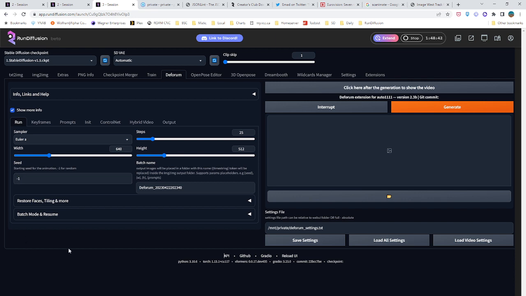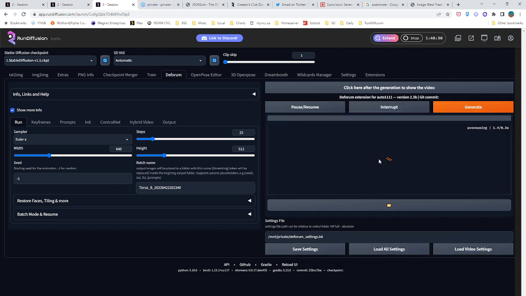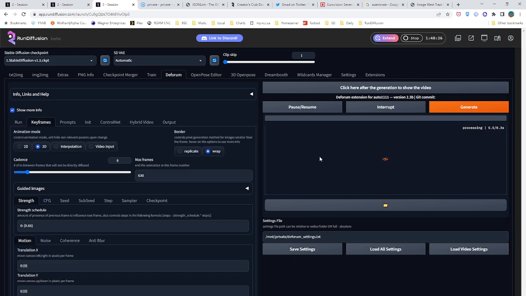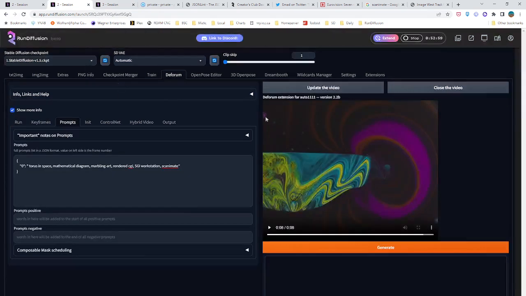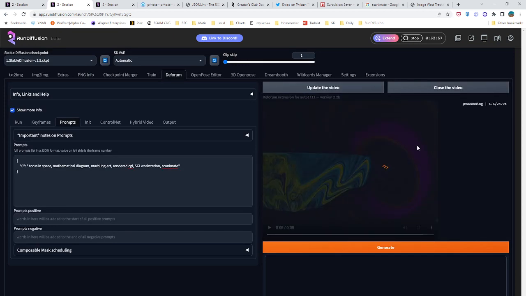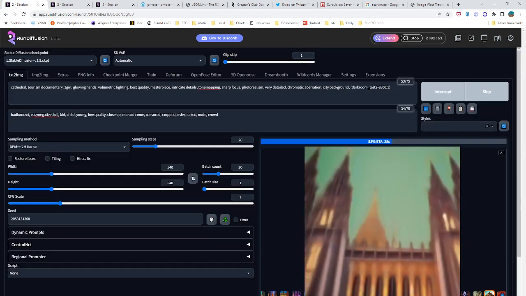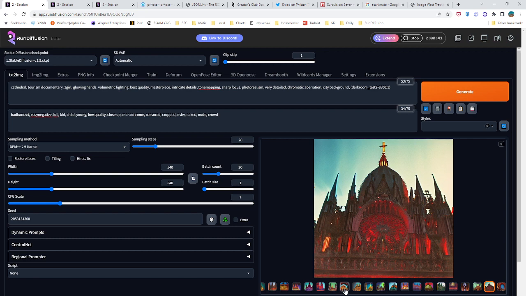And then change the folder so it's a new folder, just in case. Then you've got the seed scheduling. This is a copy of the last settings that we did, so it should be good. Great.